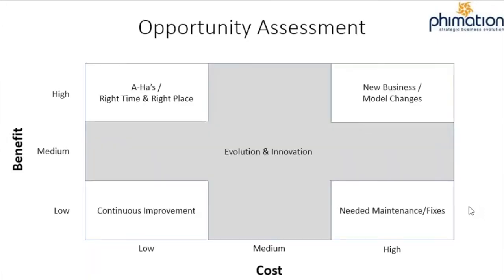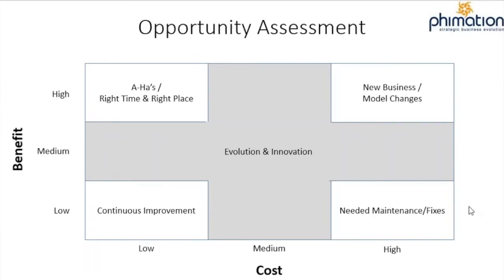But there's also one overlay that I do on this to also check, and that's this graph that I'm showing now. So again, the structure is the same with benefit and cost, but here's what the different areas of the chart mean. I'm going to start in the lower left.